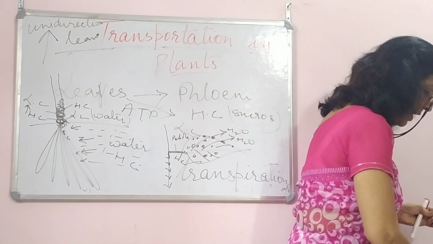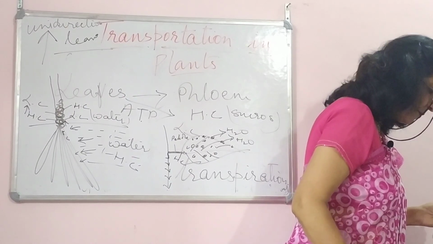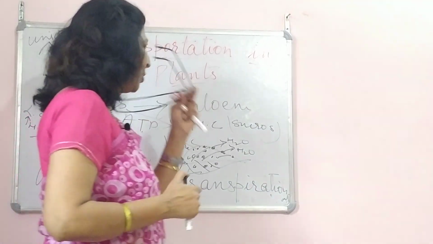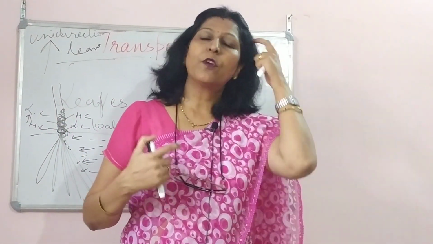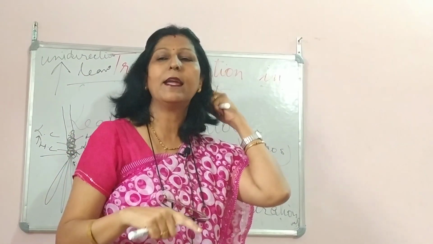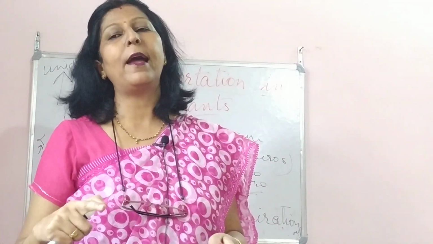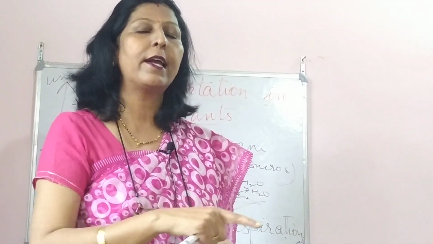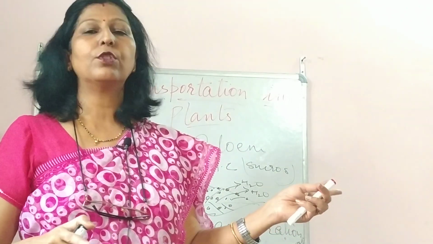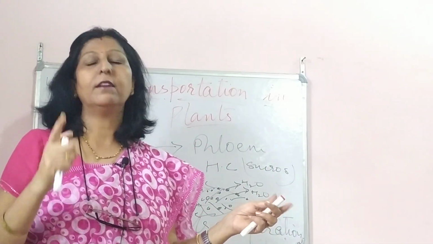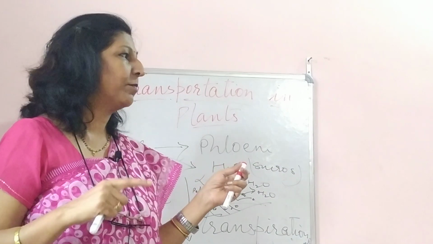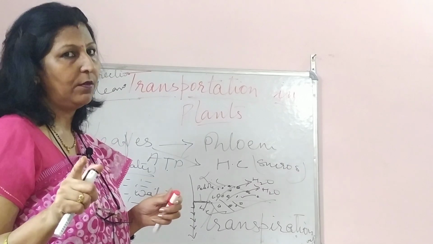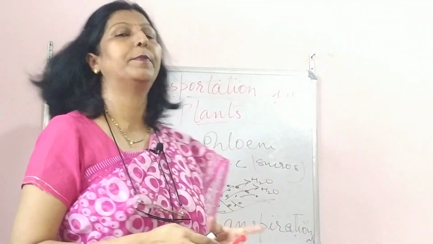I feel again we have completed it. Yes, we have completed transportation in plants. So hope you must have understood, okay. Take it from high concentration to low concentration, from high pressure to low pressure, from high energy region to low energy region. Just have it in mind. और जब भी opposite होगा, low से high में जाएगा, it will always require energy. और sucrose जो था, sucrose वाला ही केवल energy required था, that is ATP requirement, which I told you that from the leaf it takes place into the phloem. So there itself the energy requirement was there. So with this we complete this particular topic.